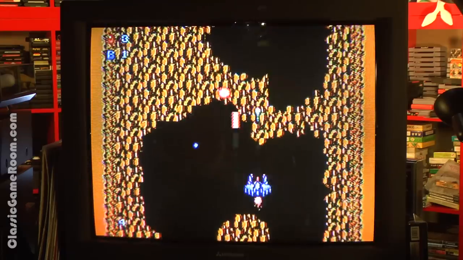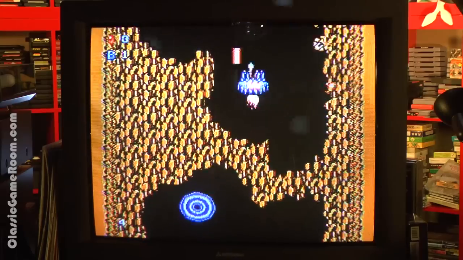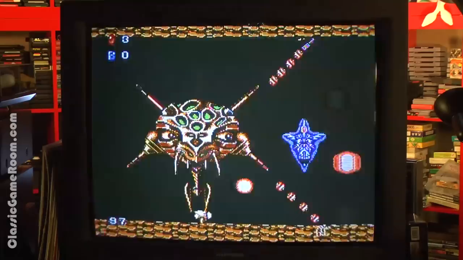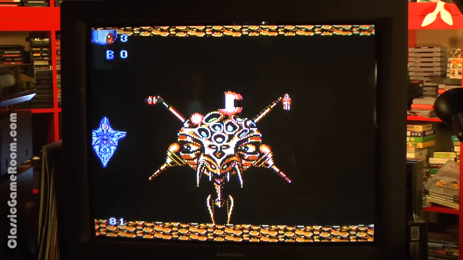Crisis Force is also filled with neat little things. Check out the warping whirlpool here. Yes! That thing. Definitely use that thing. Very helpful.